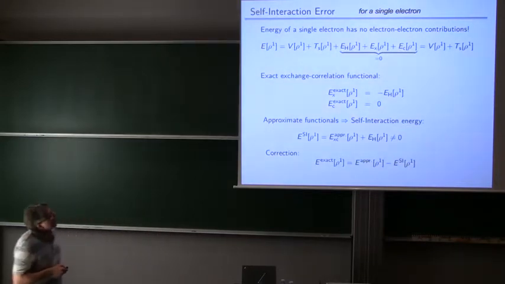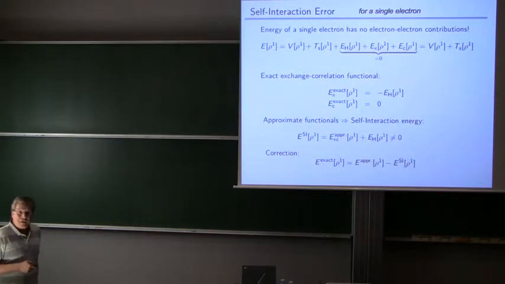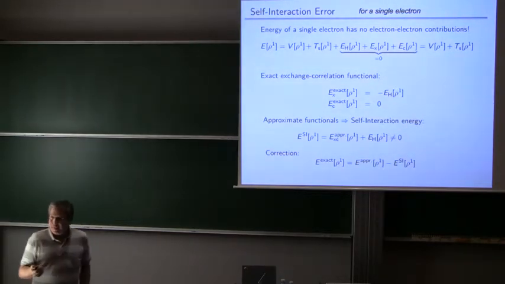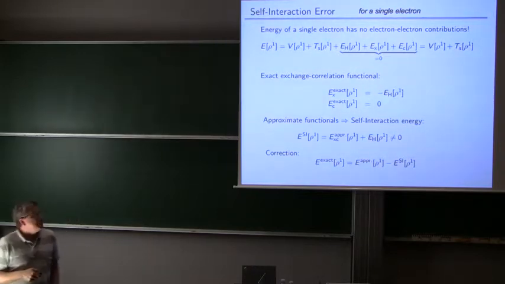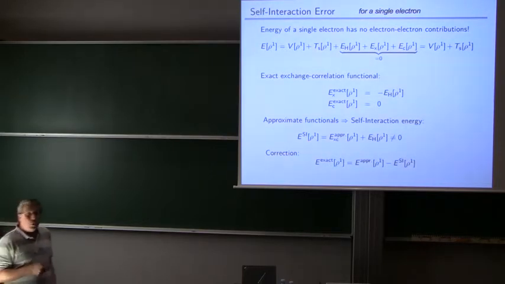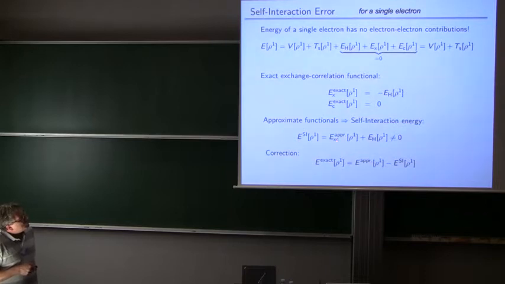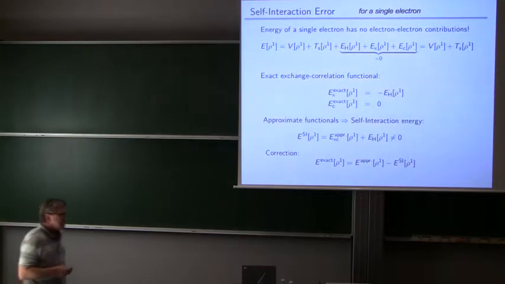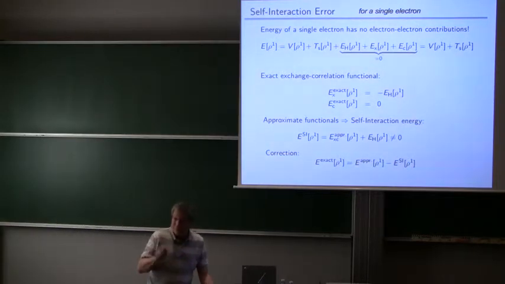Now, this is most obvious if you have a system of a single electron, right? Because if you have a single electron, H2+, you have some electron-electron interaction. Clearly, that's wrong. The exchange-correlation should cancel it, so Hartree plus exchange and correlation would be zero. And one can then say that an exact exchange functional should be exactly minus the Hartree energy for this density of the single electron, and the correlation zero. And so one can see that the way to fix that, if you have a system with only one electron, is simply to take the exchange-correlation functional, evaluate it for the electron density of that one electron, and add that to the Hartree energy, and that should be zero. If it's not, subtract it. And that actually gives you a rigorous self-interaction correction, but only for a system of one electron.